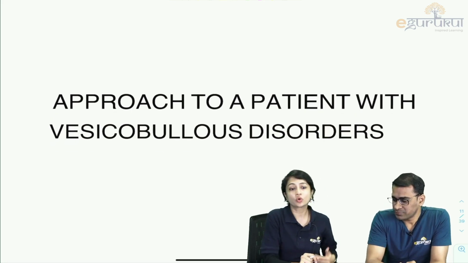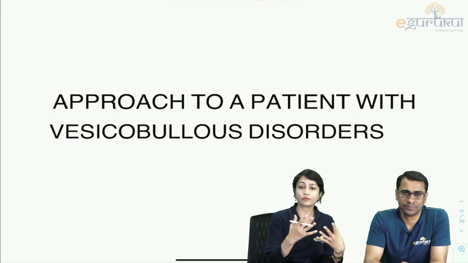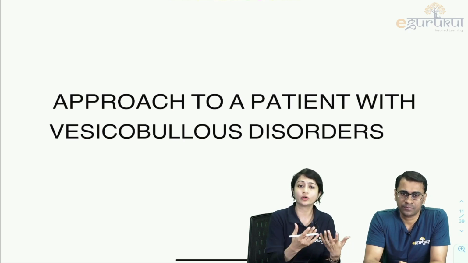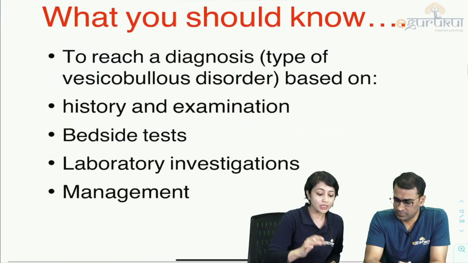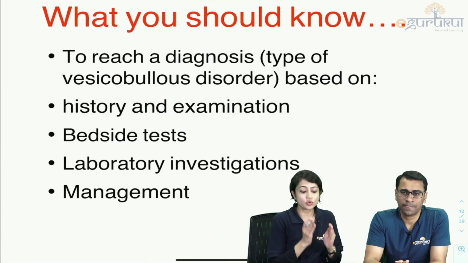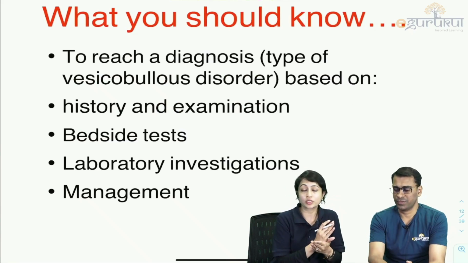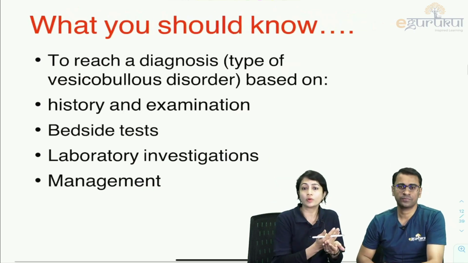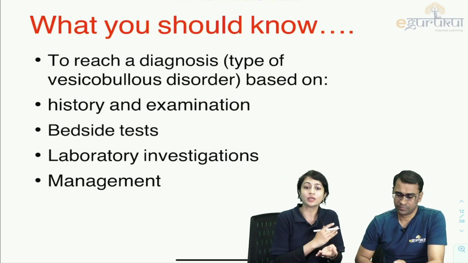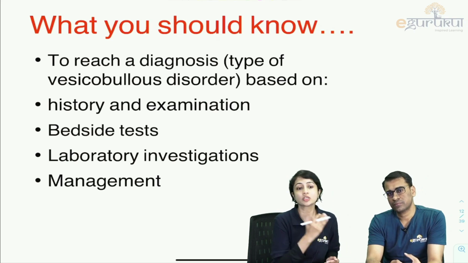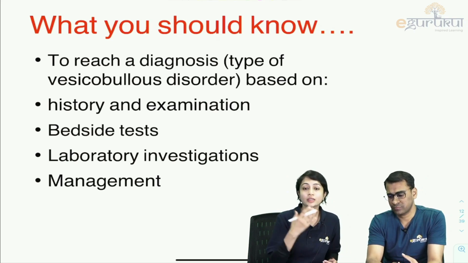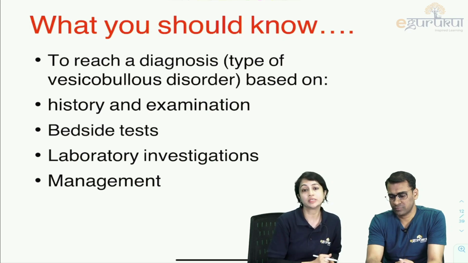So here we'll talk in more of a case-based approach. If a patient comes to you, how do you approach a patient who has come to you with vesicles and bullae? Obviously, you have to first reach a diagnosis. And how will you reach a diagnosis? It would be based on history, examination, bedside test, lab investigations and management. Even if you look at the question that we gave you, a typical case scenario, this is what we are trying to give you, so that you can decipher an answer based on these steps.